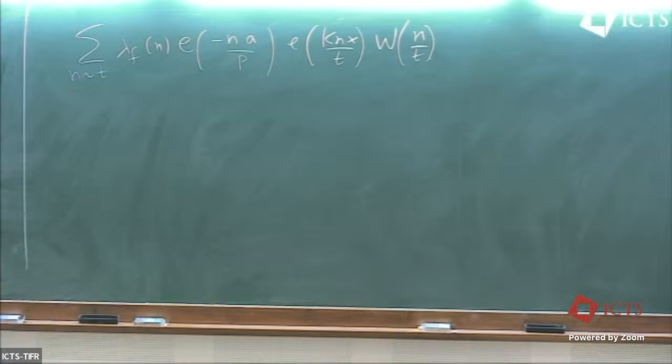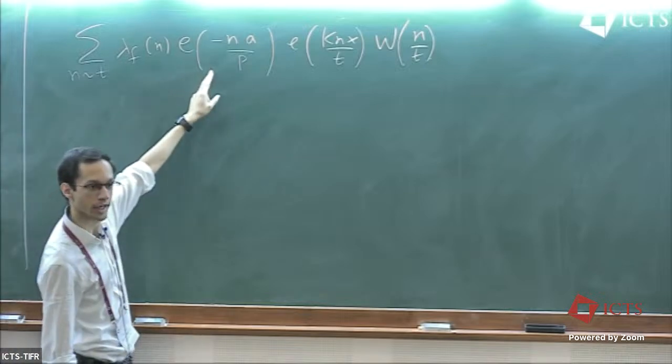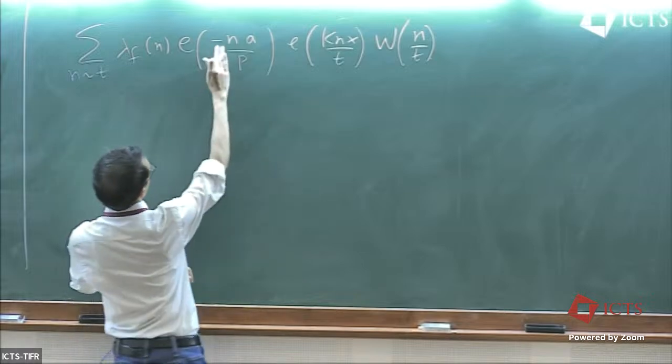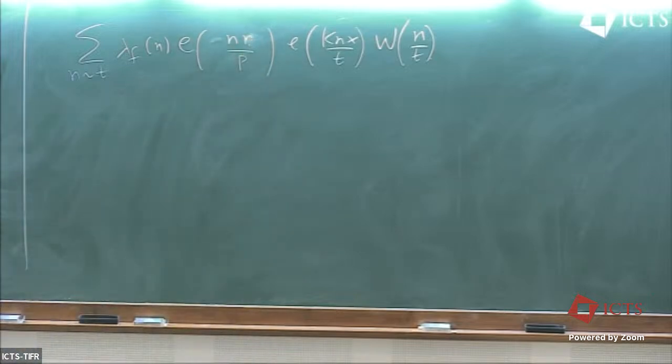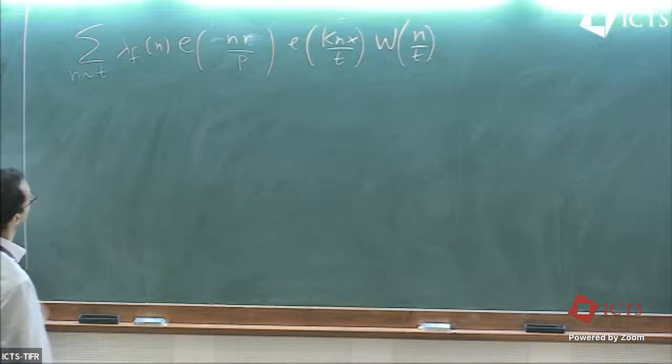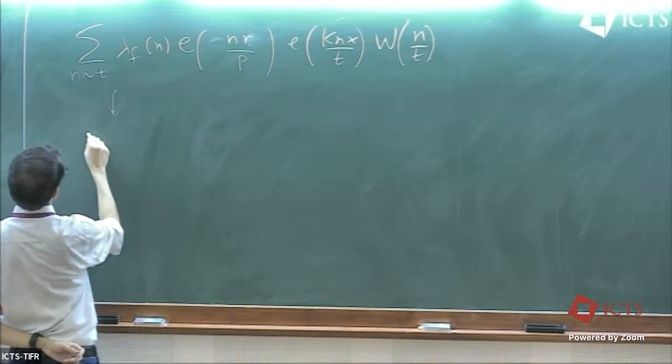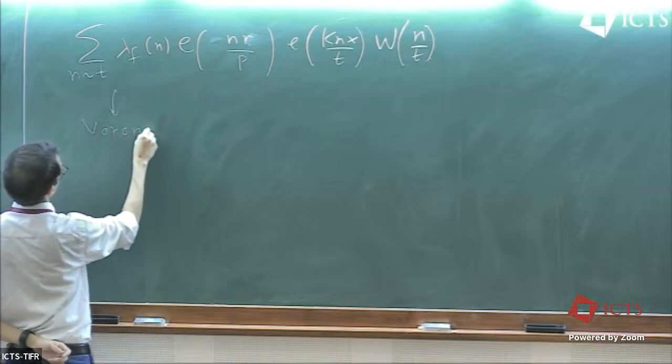Okay, right. So now we have this n sum, and notice that there was a congruence condition, that a is congruent to negative r modulo p. So right here, you see that if you plug in a congruent to negative r mod p, what you get here is e of nr over p. And since a was not 0, r is not equal to 0, and also r and p are co-prime to each other. And the dual summation formula that we apply over here is the Voronoi formula.